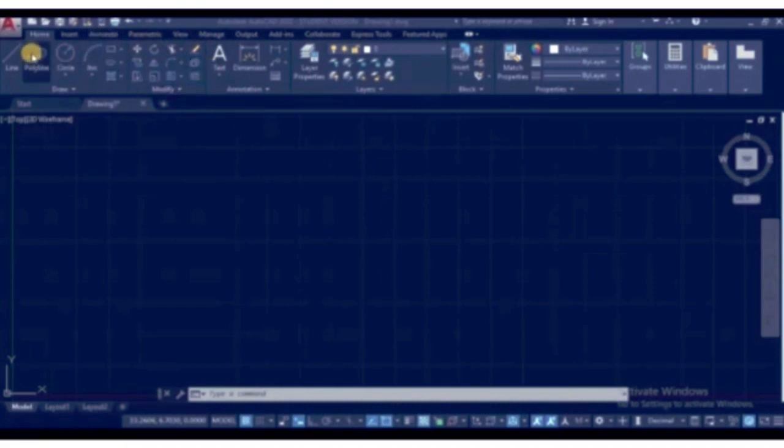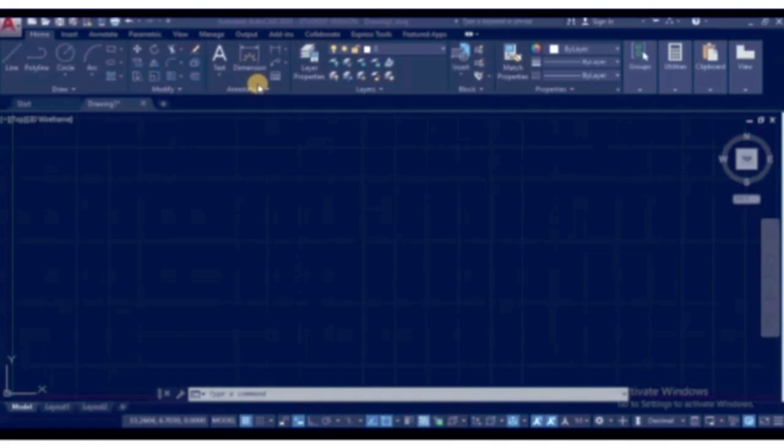Once we complete our draw tab tools and modify tab tools, then we will move further to our annotation. In annotation, we will apply dimensions to our drawing and also add text to it.